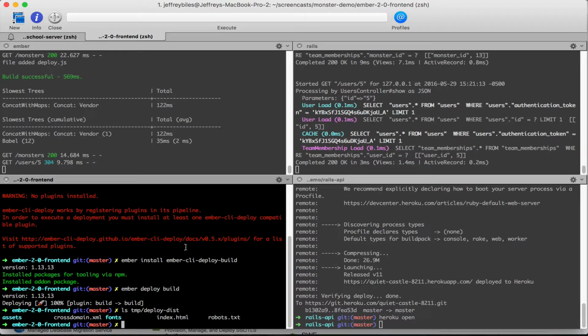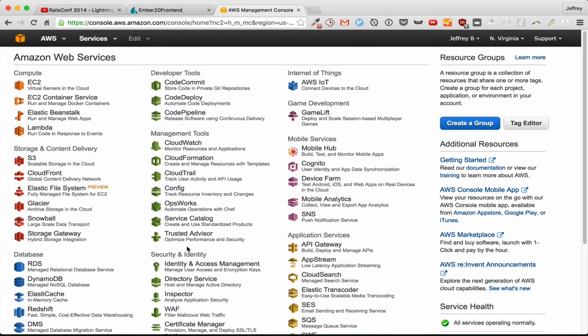So we're just about ready to get going on the S3 plugin, and that's what we're going to do next time, including setting up stuff in the Amazon AWS console. The AWS console is fairly complex, but we'll zero in on what you need to do in order to get everything working. All right, I'll see you then.